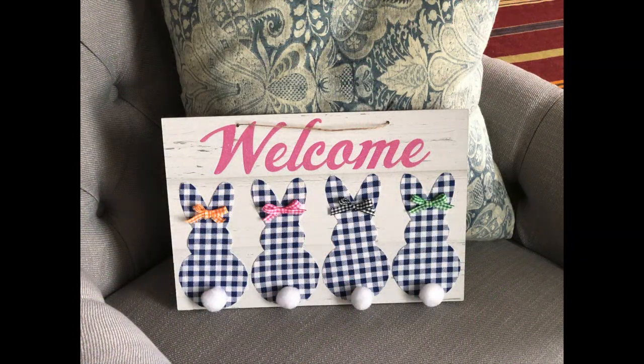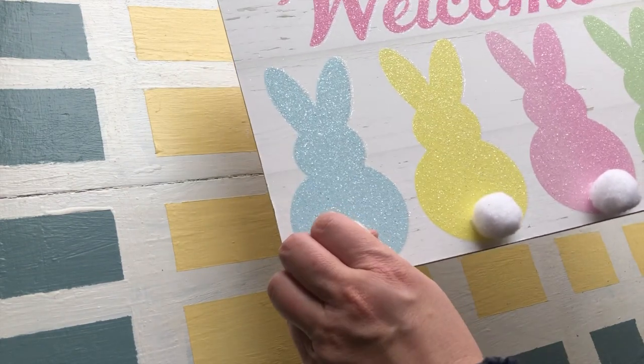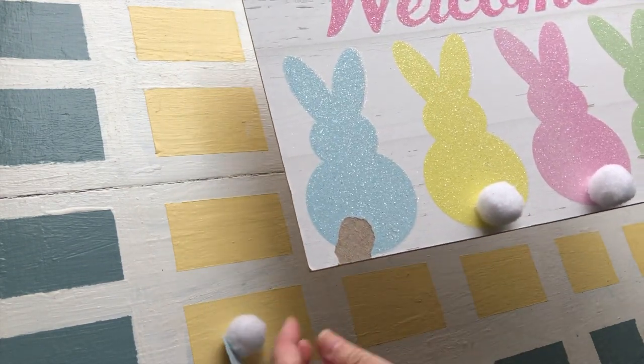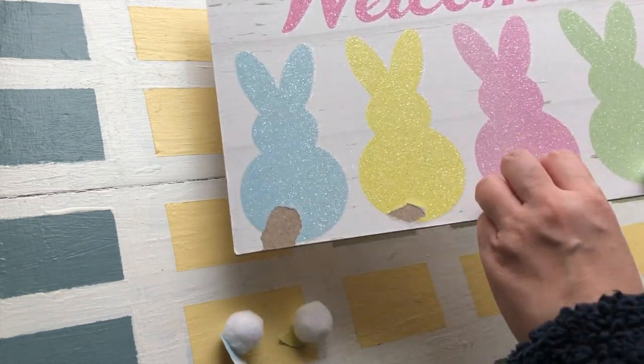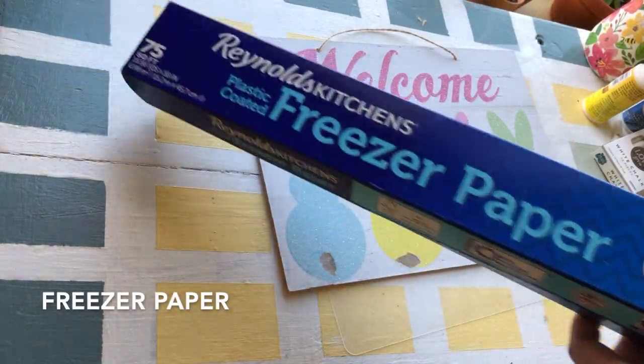Dollar Tree really hit it out of the park this season with their signs. Exhibit A is this welcome bunny sign. It's pretty cute as is, but I decide to give it a personal touch.